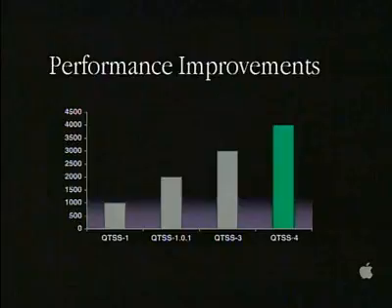Here's a little graphical view of what we've done with performance. With the first version of the streaming server, we were able to do 1,000 concurrent streams off of a single machine, and at that time, we thought that was pretty good. In each release, we've increased the performance, and you can see now QuickTime Streaming Server 4 has quadrupled our original capacity. Hopefully the graph will continue going up as we release more versions of the server.